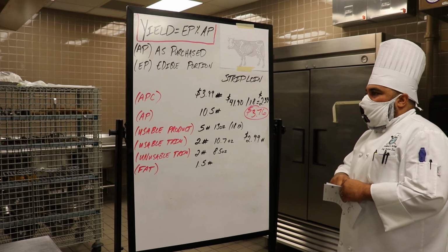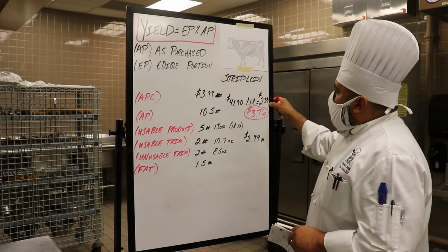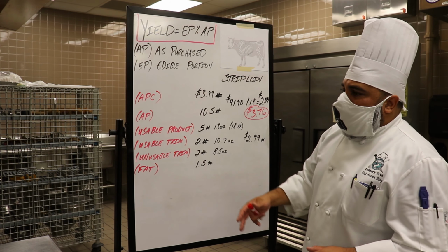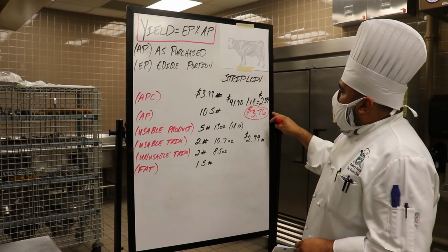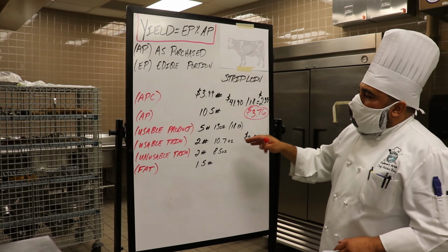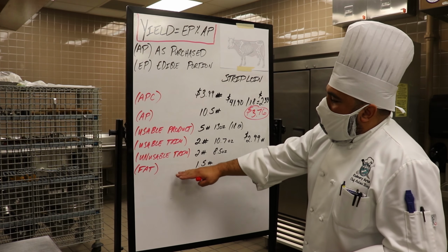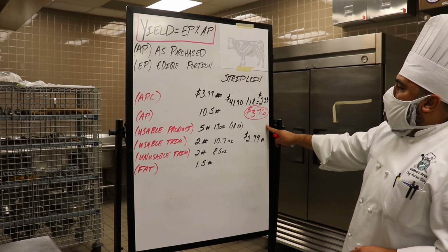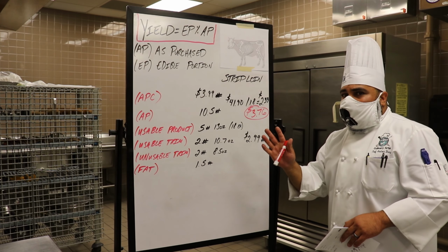Now, is that a big difference? Yes, it is. From $233, what it costs for the whole thing if you weren't going to trim it, keep it as is, to actually trimming it down, getting rid of your unusable trim and your fat. All right, so that's it. $376 is what we're going to charge for one portion of 5 ounces.